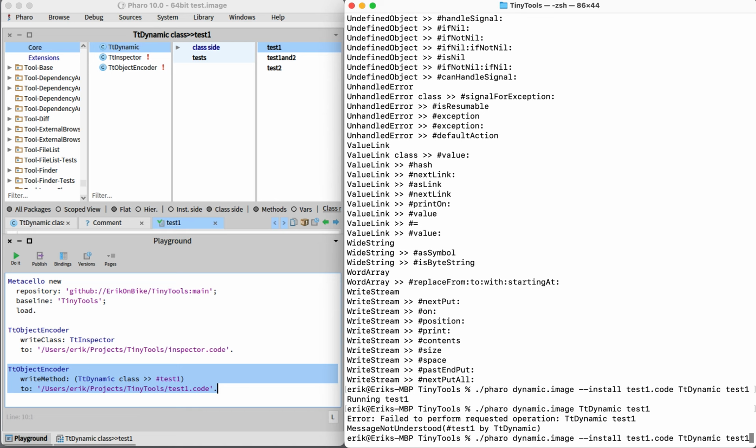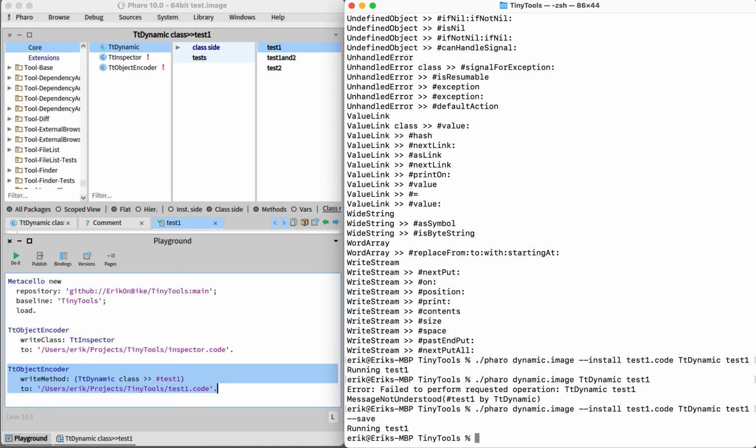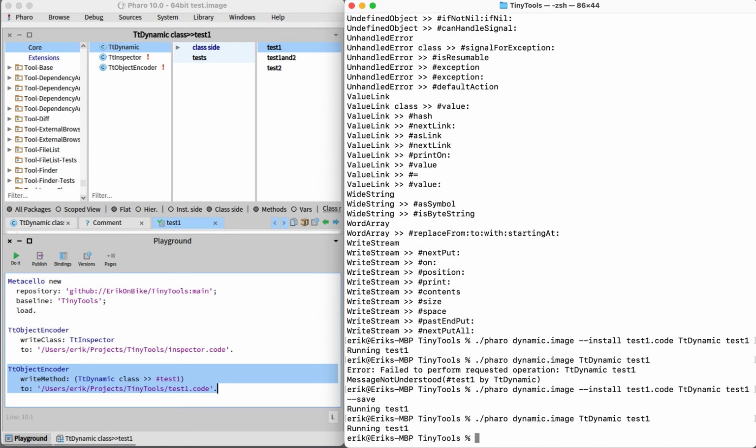I'm going to say install the test code, and I'm going to add minus save to install it and keep it permanent. It will run the code again. That's what I requested, but it will also save it. I could have skipped the part of running it just to have the effect of installing the code and saving it. If I now try to run it without installing, it will know this method.